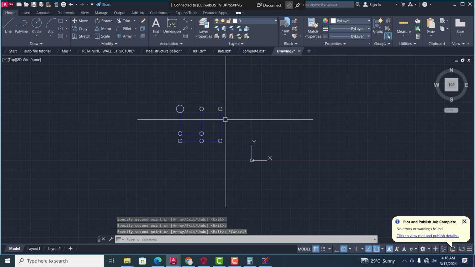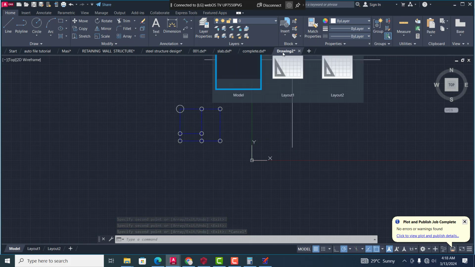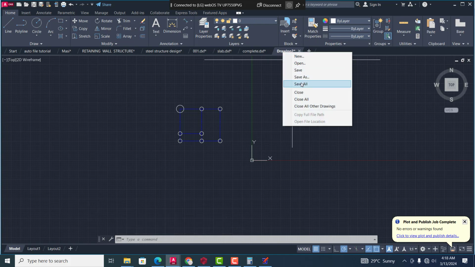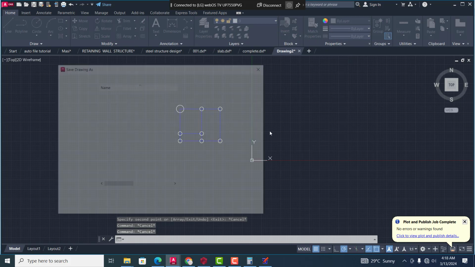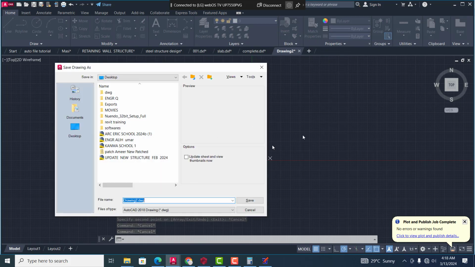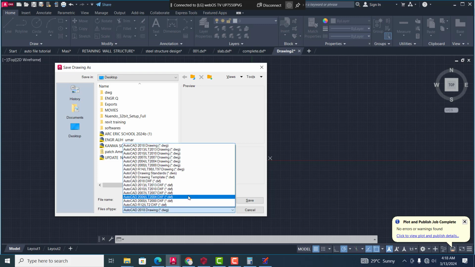All I need to do now is to export, and save this drawing, very important. Right click, save as. If your AutoCAD is not from 2016 or so, it may not show like this. You can just come to your home and you will see save. But if you come here, make sure you save it as DXF.